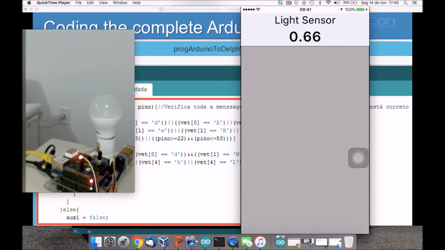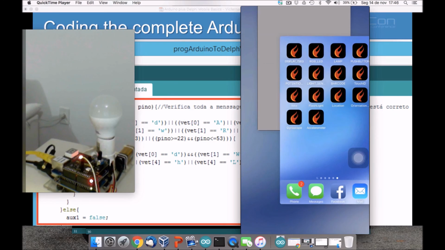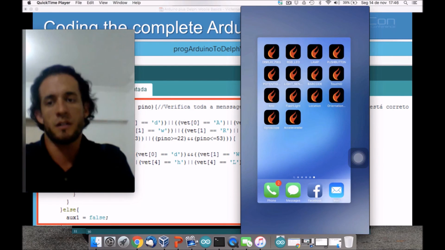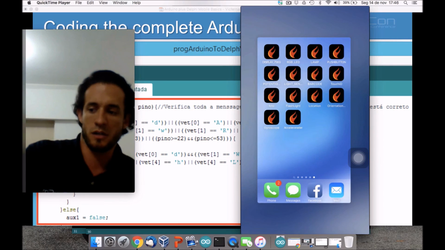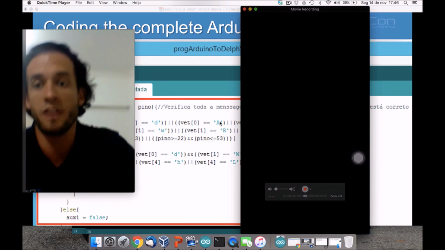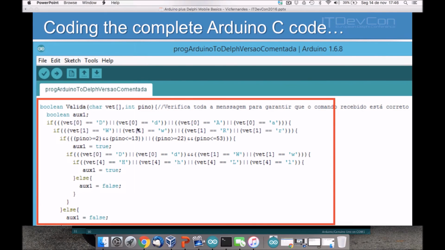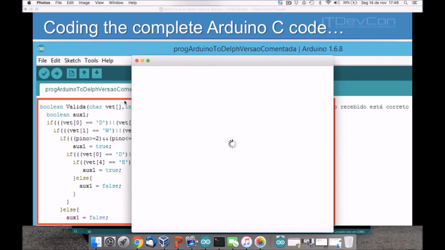So this is the kind of thing you can easily perform without having to worry about any code on the Arduino side, because we have provided this very simple block of code that you can just compile and upload to Arduino. Then if you get better and if you decide, you can make it better or change this code as you want.